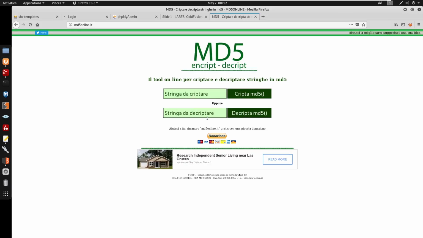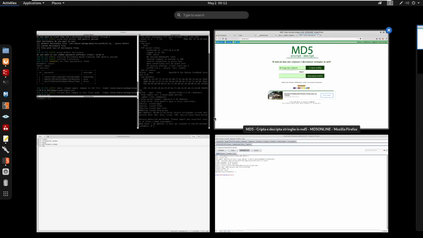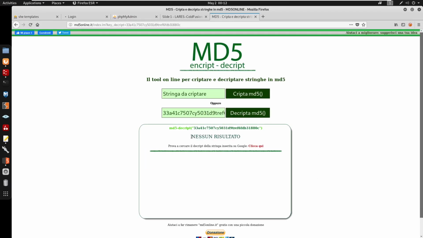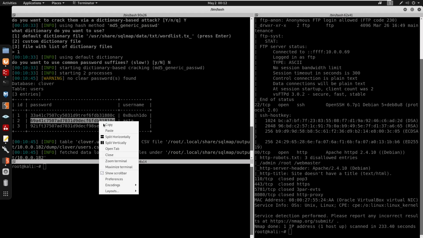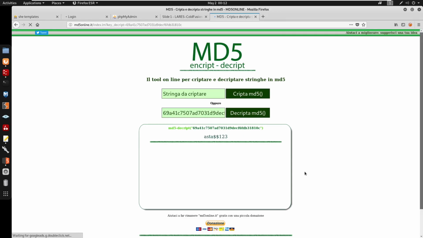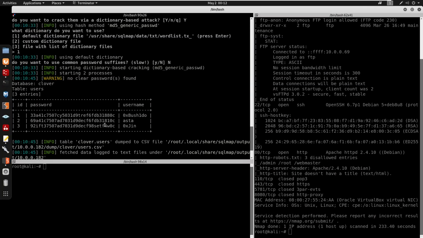We can just paste it, decrypt that, and we do get the password, which is a dollar sign, 123, right? Let's do this last one.